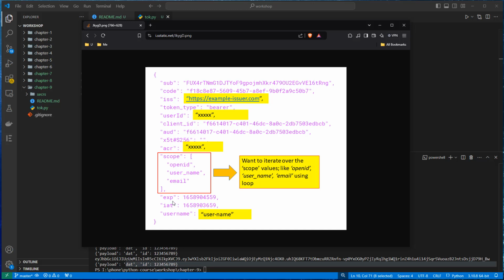NBF, I don't know where is NBF, I can see it, but if you will see it, it represents not before time, the time before which the token is considered to be not valid yet. IAT, which is here, the time at which the token was issued, and also JTI, which you can see now in this picture also, but it represents the token ID.